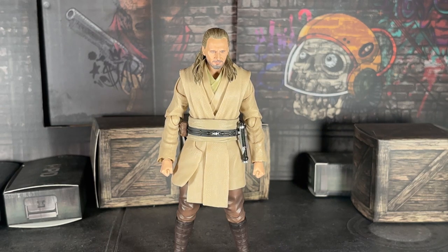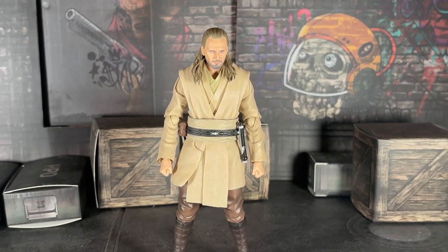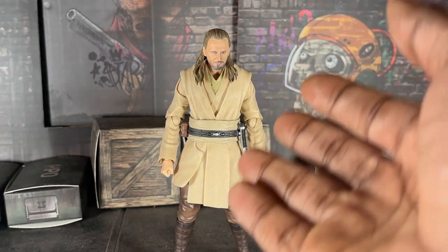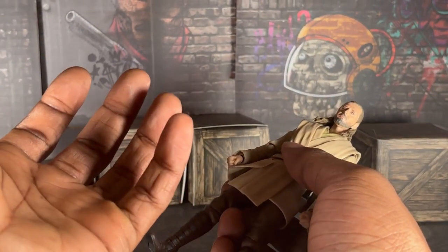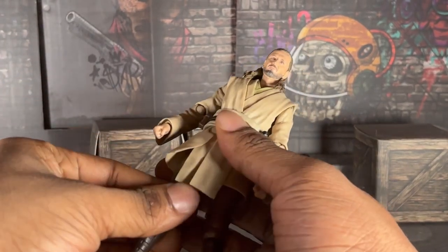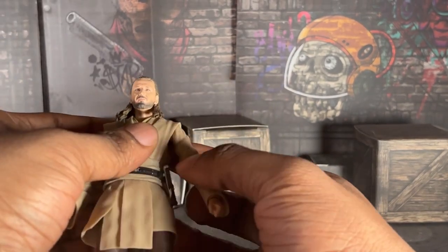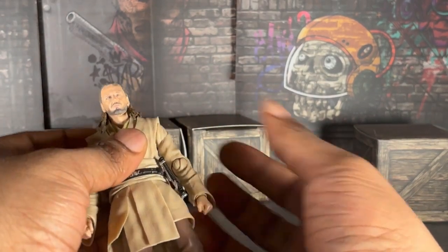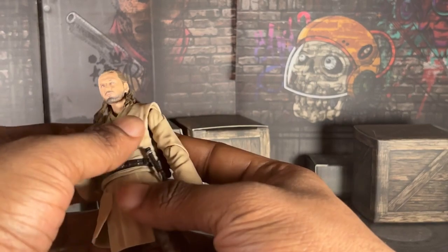Listen, I will always buy your products. I love Kamen Rider, I love Sentai, I love Dragon Ball. I will buy your products and review them. But at the same time, I gotta give my honest thoughts on said product. I don't think the figure is all that good. If you spent more time on articulation instead of making him a prototype and all that, he could have been better. You literally just saw in the video that his arm popped off. That never happened before, so I have no idea what was going on when Tamashi made this guy.